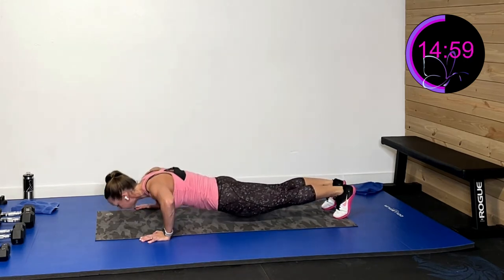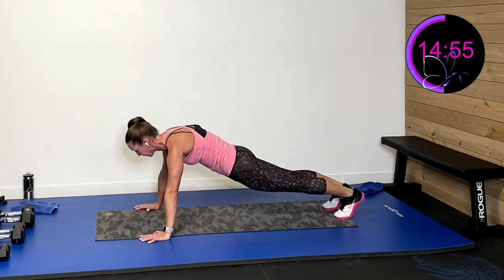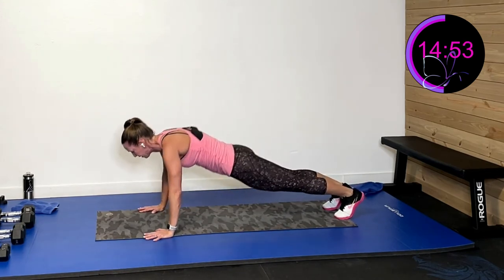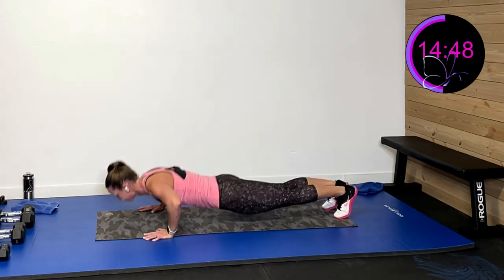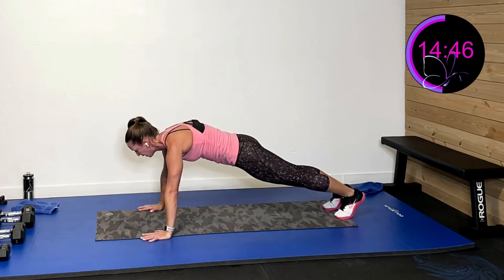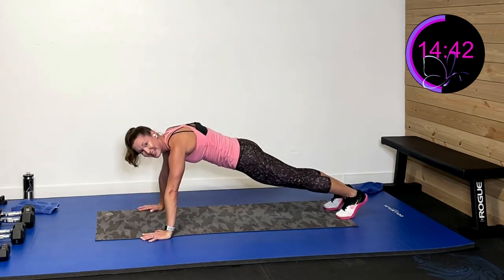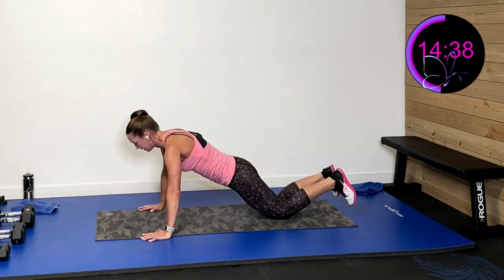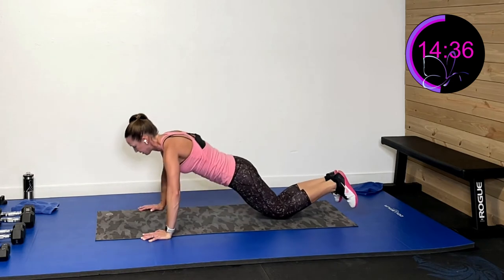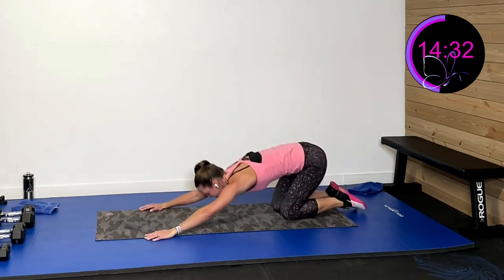3, 2, 1, down and up. Nice and controlled. Come on, you got this. Exhale as you come up. 10 more seconds. Three, two, one, and rest.